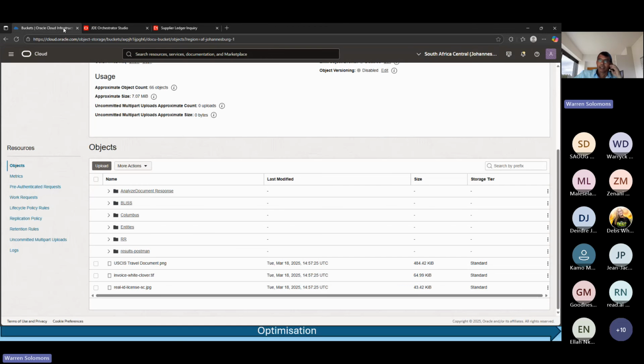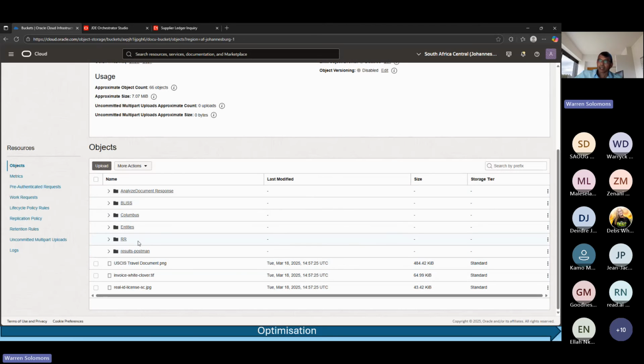This is my orchestrator. Within document object storage, it will first upload the document into object storage. From object storage, it will then call OCI AI document understanding processes. You will see it create a JSON file here, which we will look at.